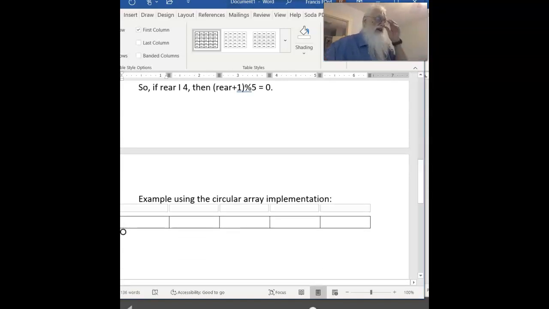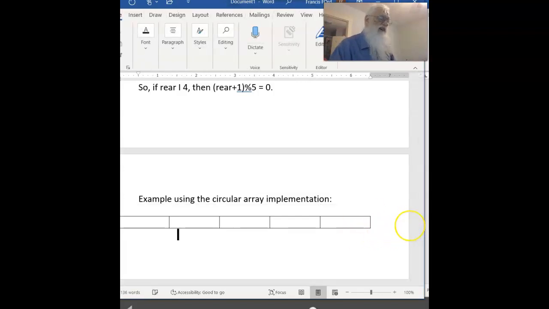The usual way people make this an empty array is they make front 0 and rear 4.